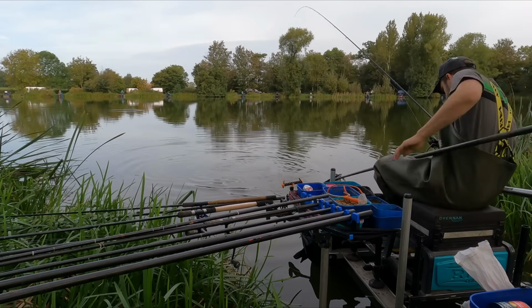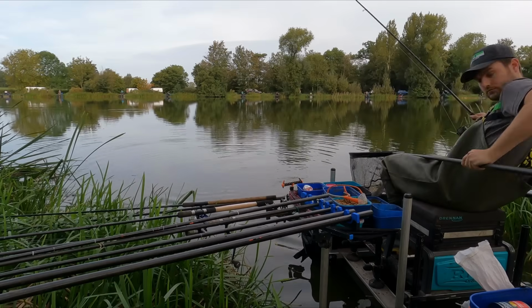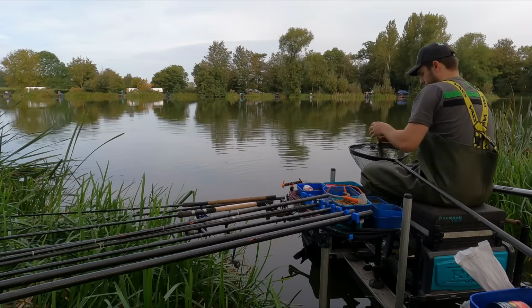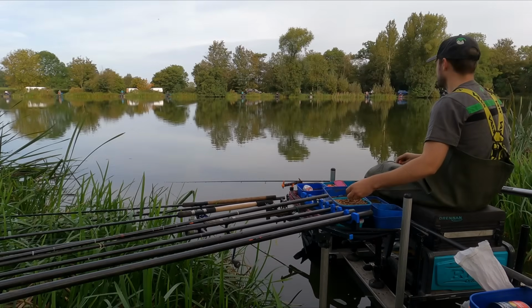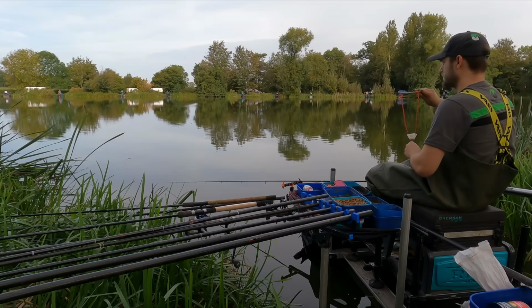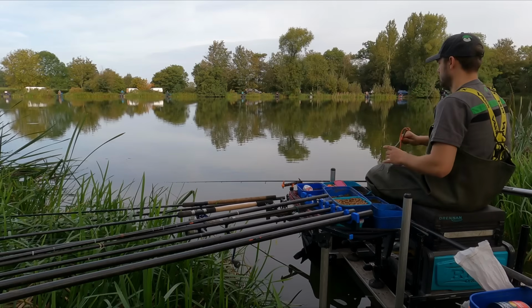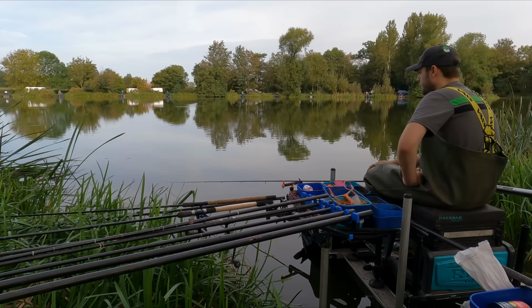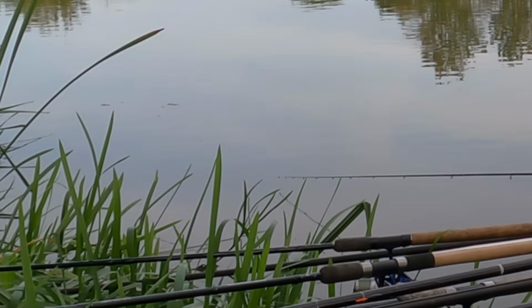Yeah, that's 2 fish in quick succession long. Plop that into the right hand keep net. Got to keep him separate at Ashby. Probably £1.5 carp that one. Some more 8mm on that shorter line. I was keen to keep the feed going on there, see if I could draw them fish a bit shorter.